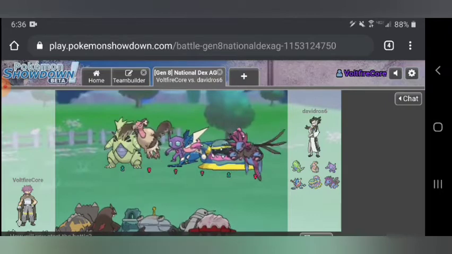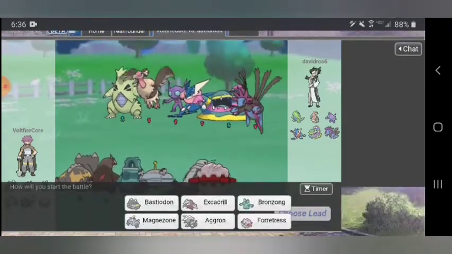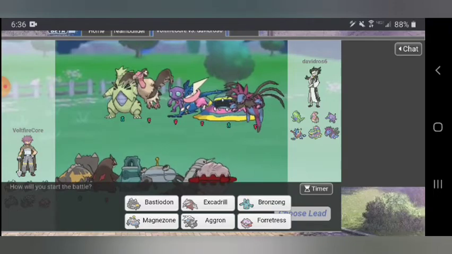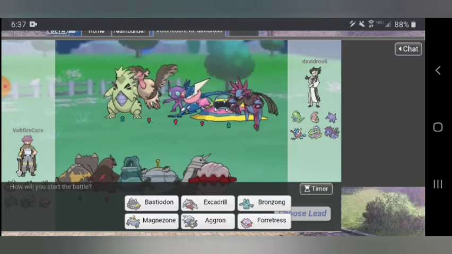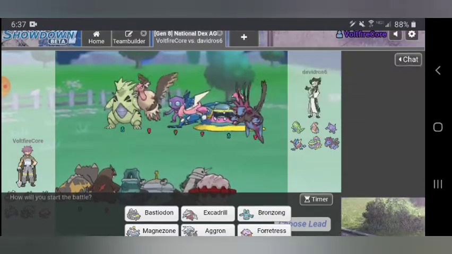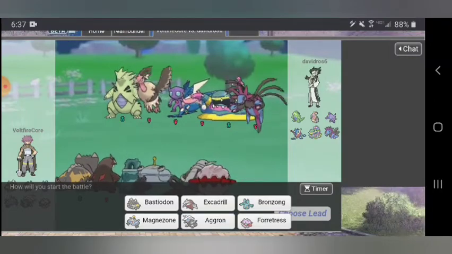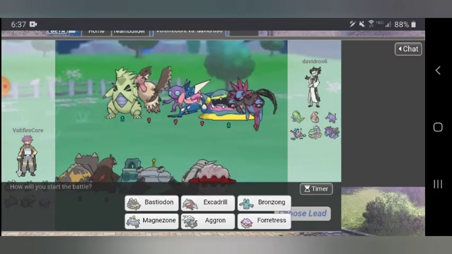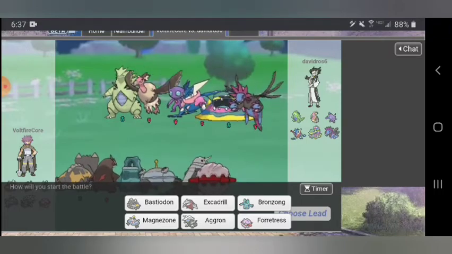So this dude's running a full Dark team versus my full Steel team, which is pretty cool. He's running a lot more OU mons. Like he got a few UU mons, I think. I'm pretty sure he only has Muk. Tyranitar is still OU inside of National Dex since he's not UU, but actually, well, he was only UU for a little bit inside of Gen 8. OU? Okay.